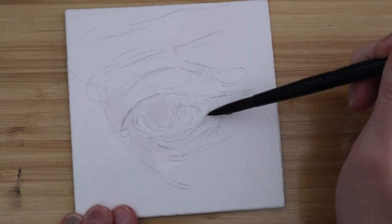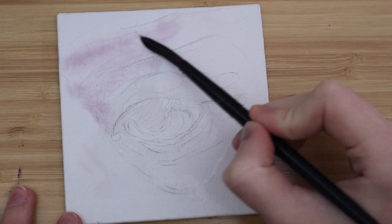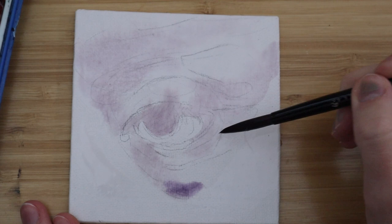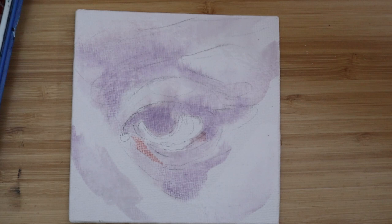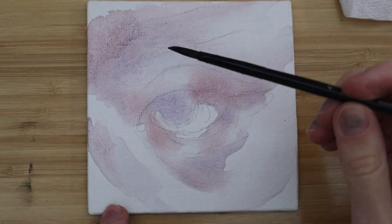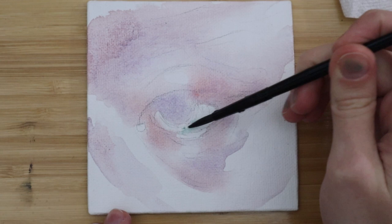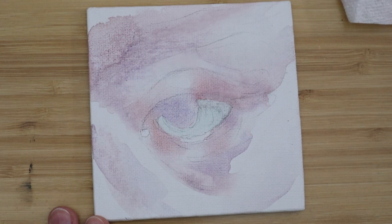Here I'm going into the canvas painting. I decided to do a little eye painting and it was so much fun — I haven't done something like this in a while. It was really cool to paint with watercolor on canvas; it felt wrong but it was very interesting. I did two coats on this one, and you have to let it dry for 24 to 48 hours, so that is something to consider. I wonder if I did more coats and used a sanding technique if it would be a totally different outcome, because with the two coats some of my watercolors — especially the more granulating ones — would really show off the weave of the canvas, and I wasn't really sure I liked it.